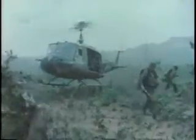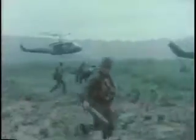From this pickup point in Kontum Province, the units are evacuated to landing zone Joan, which they will secure to support battalion forward operations in the new area. As the first phase of Operation Mosby nears its end, there has been little contact with the enemy, but a considerable amount of VC equipment and ammunition was captured. After the new LZ is secure, the units are resupplied before continuing their patrols.